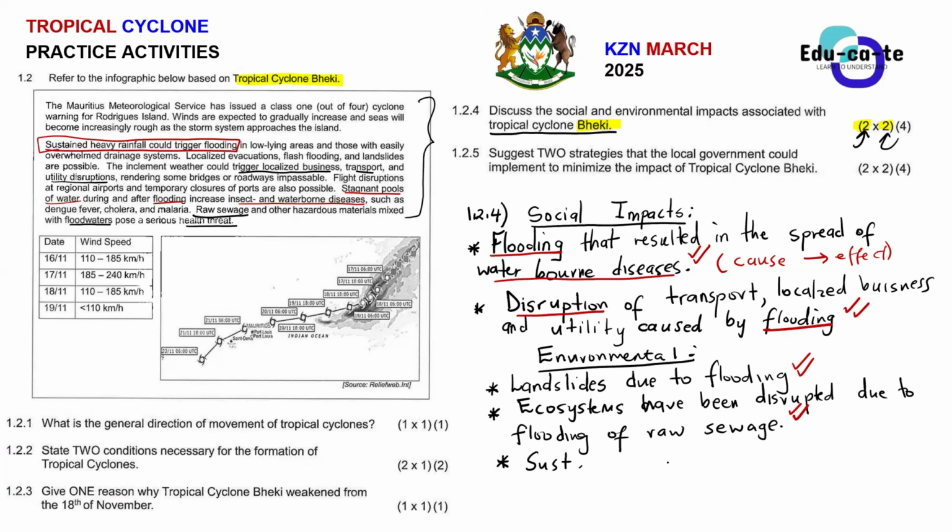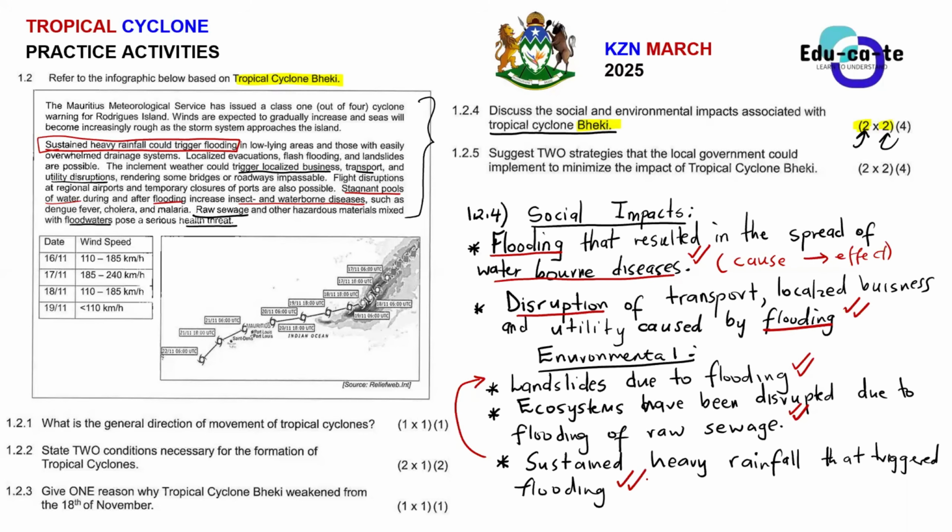Sustained heavy rainfall that has led to, that triggered, okay, according to the statement, triggered flooding. So basically you first explain that here we had sustained heavy rainfall. If you want to write this in a proper way, start by explaining this point first, this flooding, which has been caused by this sustained heavy rainfall. So sustained heavy rainfall has resulted in flooding, or it has triggered flooding.